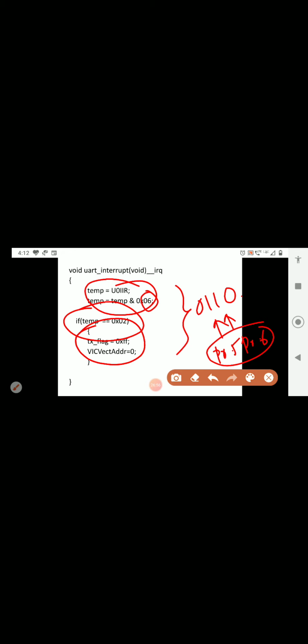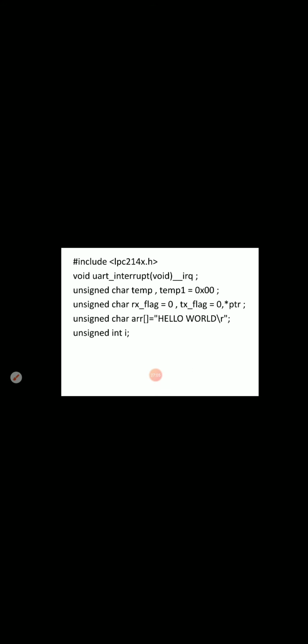After that, once the execution of this void function is over, it will go back to the main function. This is going to be executed only once, for calling the interrupt. Once the interrupt is called, it is going to execute the instructions like this.